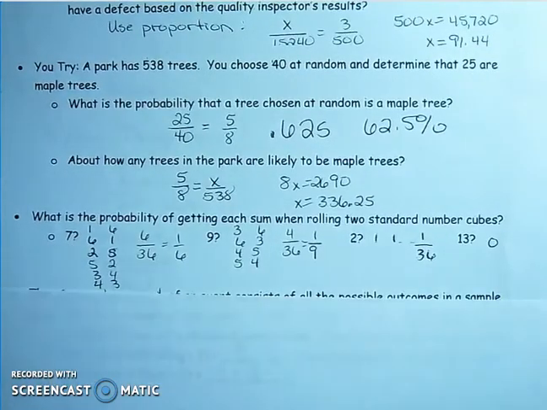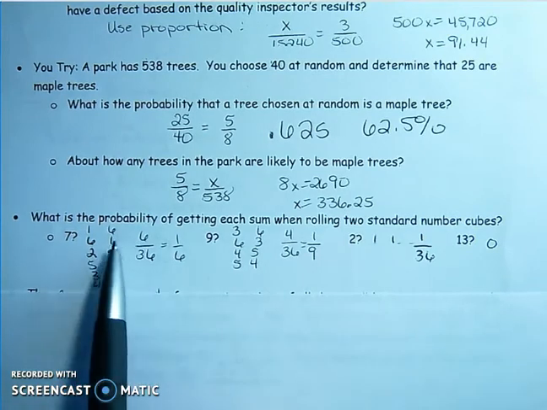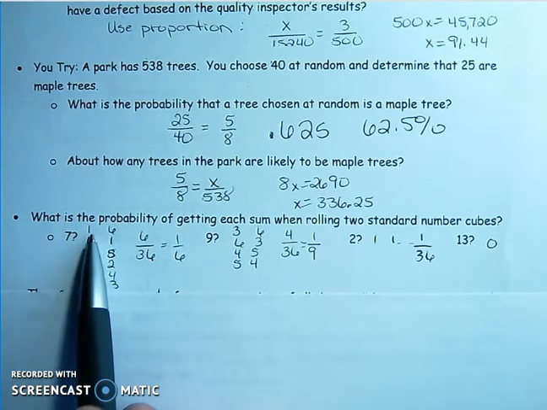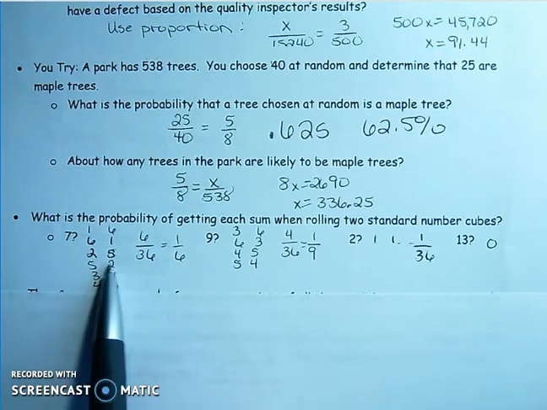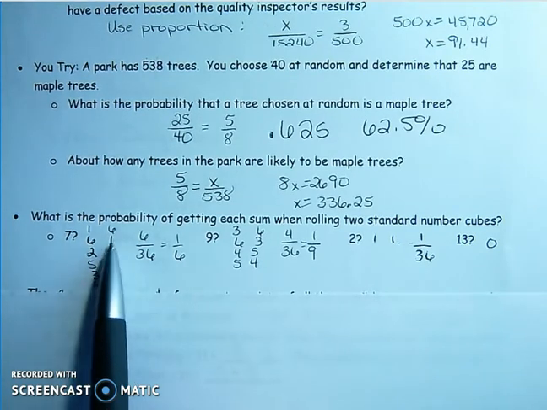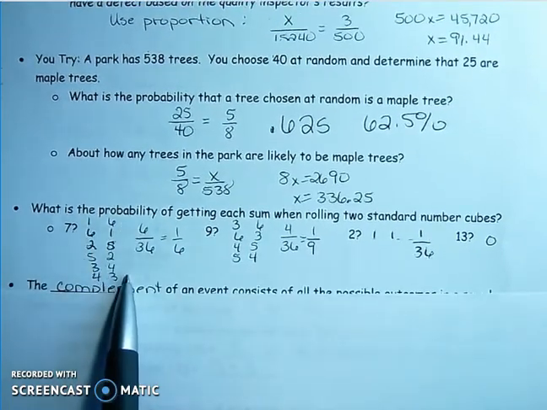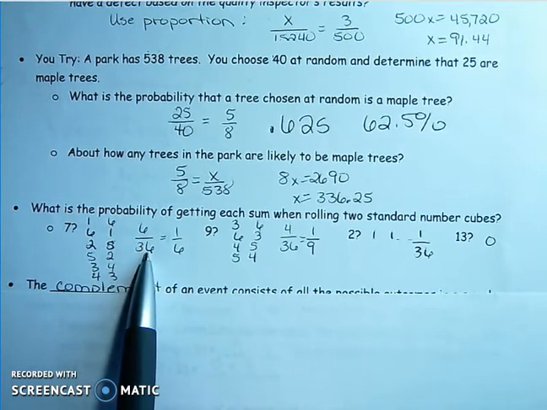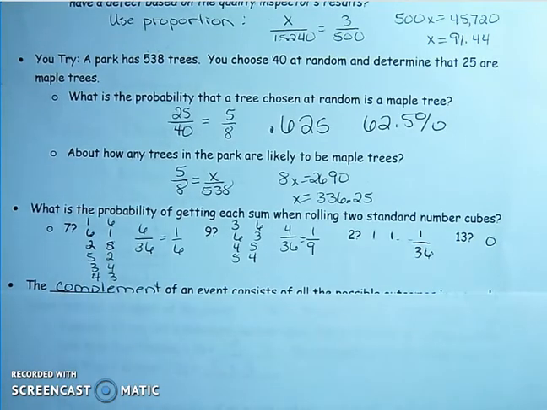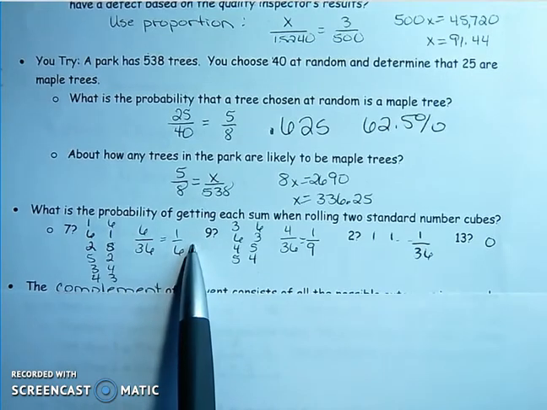Well, think about our cubes as 2 different colors, so we can repeat numbers. The possibility of getting a sum of a 7 is using a 6 or a 1, a 2 or a 5, and a 3 or a 4. And you can get 1, 6, 6, or 1 because remember these are 2 different die. There are 6 of these possibilities out of 36 total combinations because you have 6 numbers on the first die, 6 numbers on the second die, so that's 36 possibilities. 6 out of 36 would reduce to 1 out of 6.